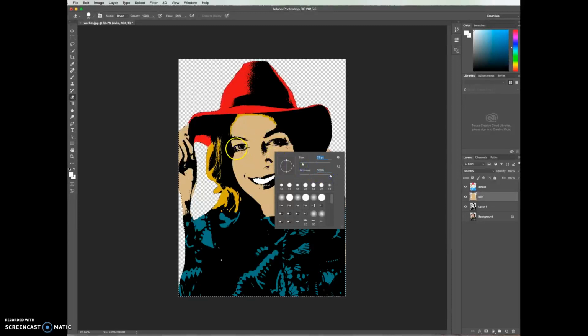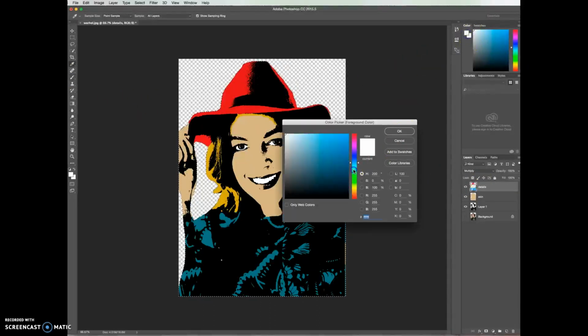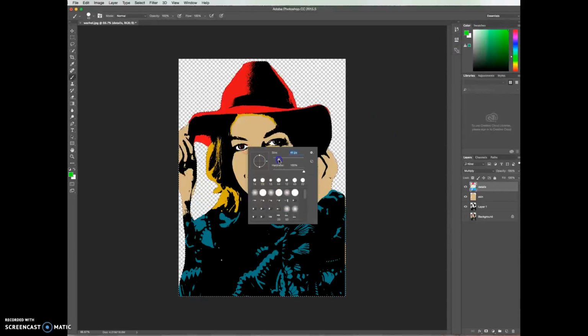If you can see the whites of your eyes, which we can here too, you want to fill some of that in with white. I'm going to have to make my brush a little bit smaller. Your eye color should be done. The whites of your eyes, if your teeth are showing, it should be white. So now I can switch back to my details layer, back to my brush. I'm going to make her eyes a green color, and I'll make my brush a little smaller, and I'll paint there. Her eyes are now green.